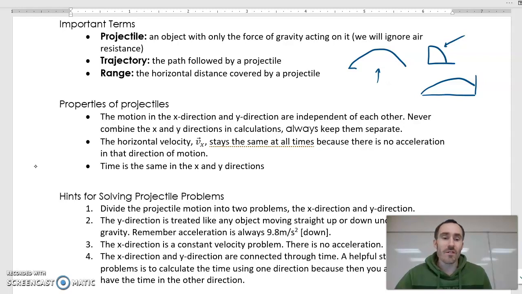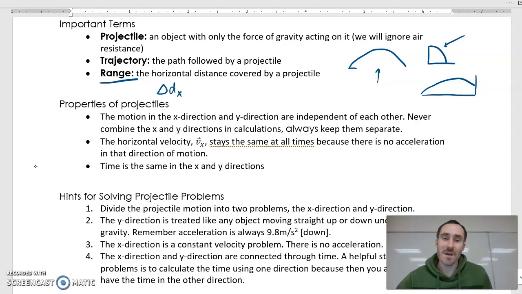You also need to know that the range, where in math is the set of y values you can find on a function, that's not what we're referring to here. The range is how far something travels. So we're talking about how far it has moved in the x direction. So range, you could also label it displacement in the x direction.